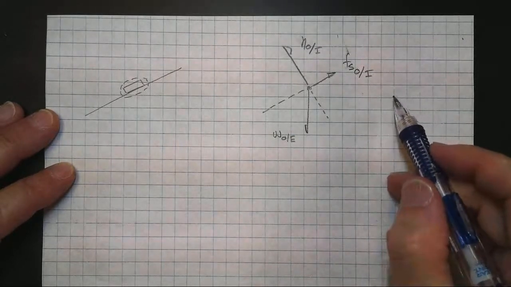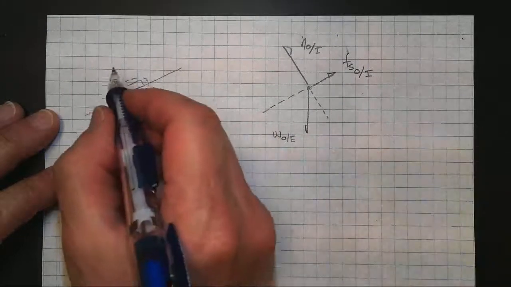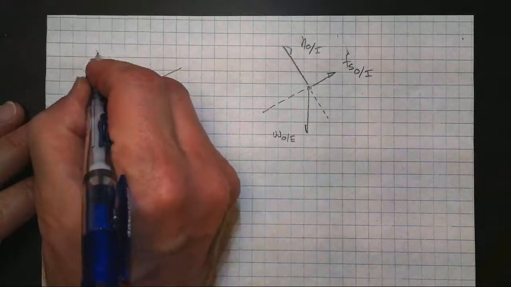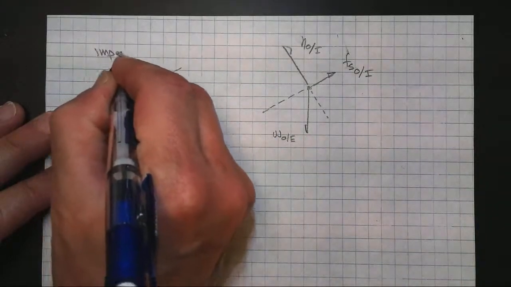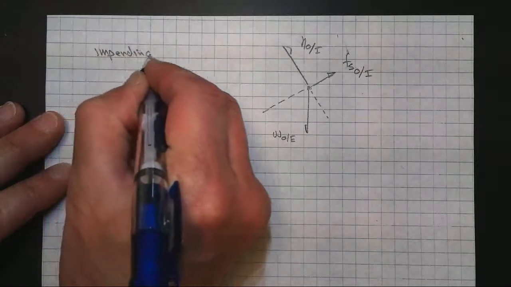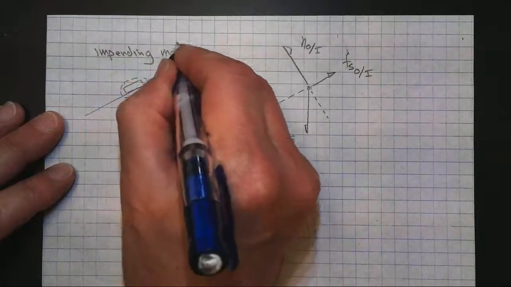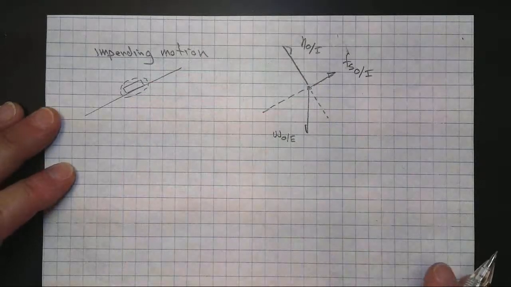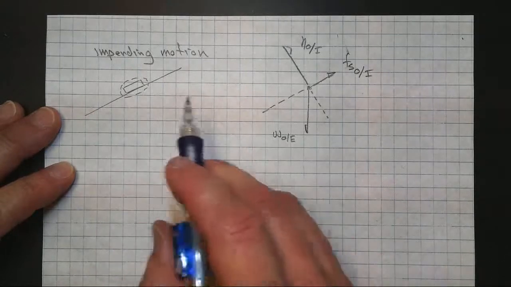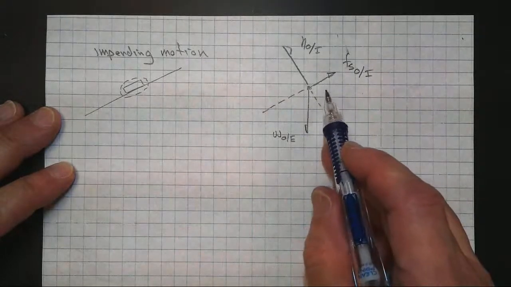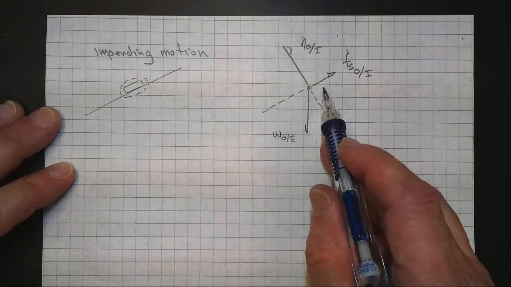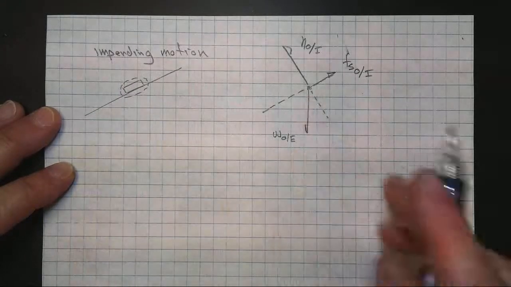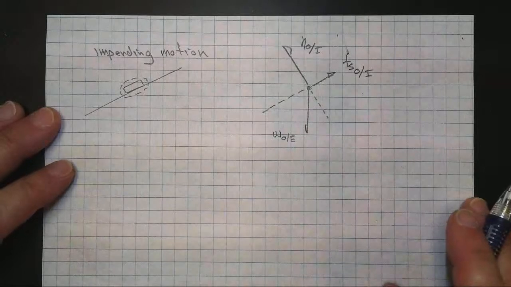Alright, now when we did the penny example in class, the first time we did it with the penny in the book cover, we were looking at a situation that we would call impending motion. What does this mean? Impending motion means that the object is on the verge of sliding. If the incline becomes any steeper, it starts to slide. So we're kind of on the edge, just on the verge of sliding. That again is known as impending motion.